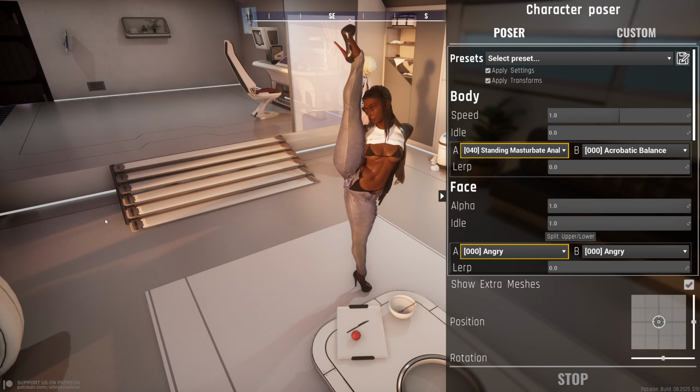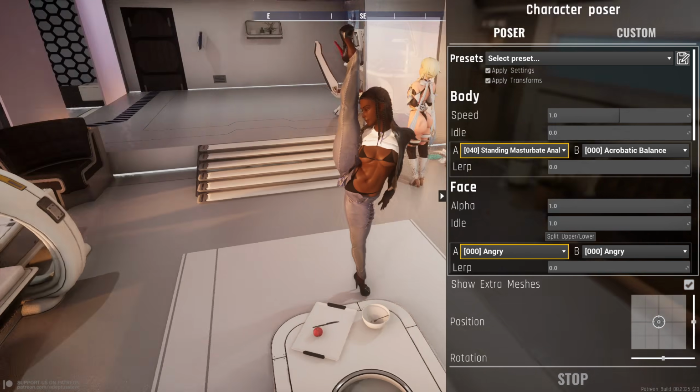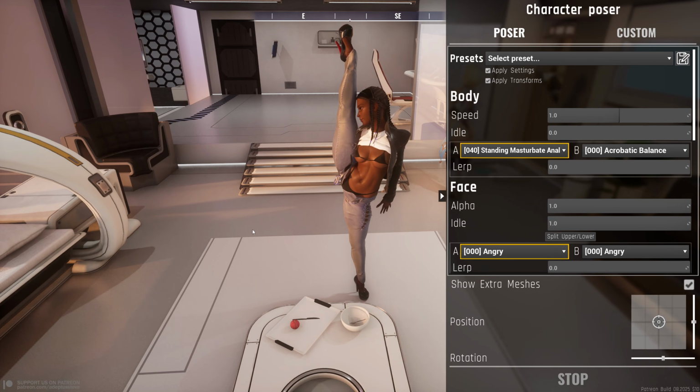And the reason you would do this is because if you're setting up scenes, if you're trying to create mini games and all kinds of other things, these are some of the techniques and poses you can use to do whatever you're trying to do in your scene or your mini game or whatnot.